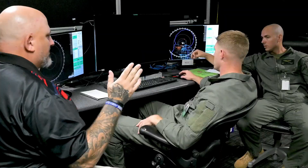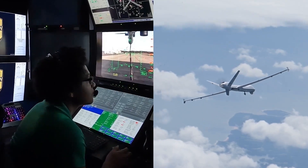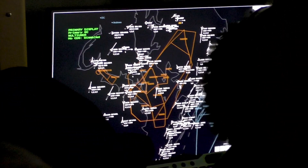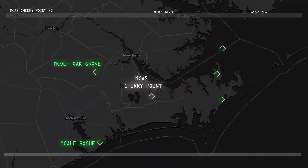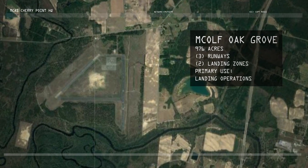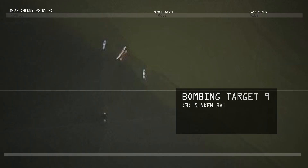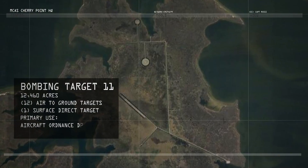Putting the Guardian system in the hands of the fleet is a major step for MQ-9 Reaper pilots and unmanned aviation as a whole. It's the first operational squadron delivery that we've done of our system. The system opens up the airspace for the Marines at Cherry Point. Their restricted airspace is pretty limited in space and size. So having a Guardian system enables them to get out of restricted airspace and over to the whiskey areas, the warning ranges, where they have more airspace to fly in.